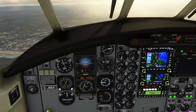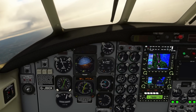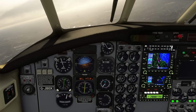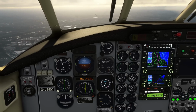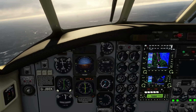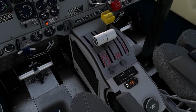Some nice interesting weather for us to contend with. Always fun. Here comes the course deviation indicator. So let's go and get this turned towards the runway direction now. And you can see the runway in the mist directly in front of us, which is always a good sign. So we could, if we chose to, turn on the autopilot and go for approach mode and see how it handles it.